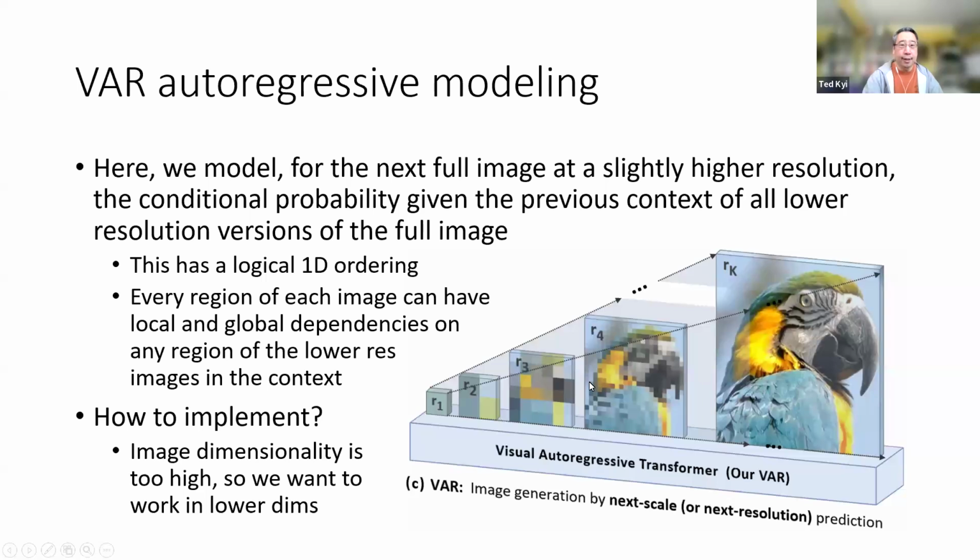It's not working out the fine details. And so then as you keep going, more and more local information is available. And so now if you're actually trying to predict specific pixels on a portion of the beak, you have a lot more local context in addition to just the general global context about this. So this is a nice concept, but it still begs the question, how do we actually implement this idea of going from low scale to high res scale?